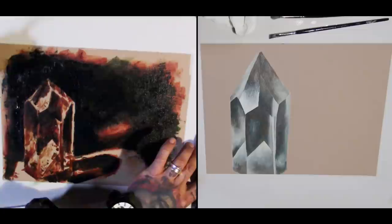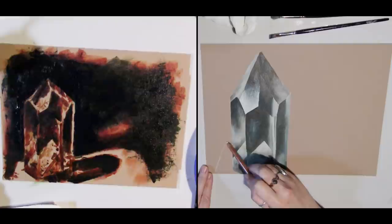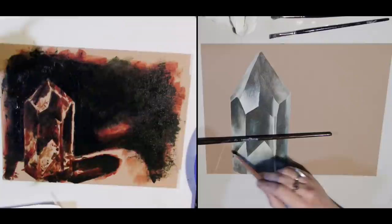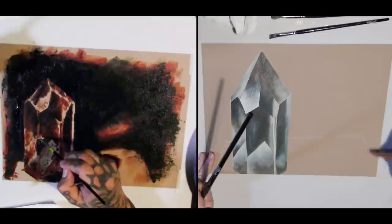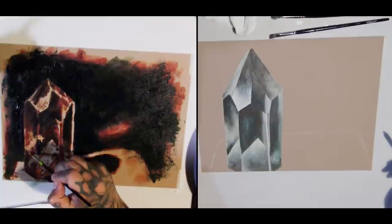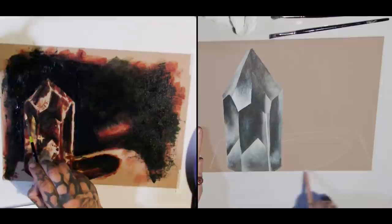I didn't bother sketching out my highlight or the light on the table before. I'll just lay that in there now. The what? Just where the light's on the table. Yeah, I didn't worry about that. And I'm just gonna lay it in really loose. I'm not worried about perspective or making it look like anything in particular. The crystal's what we wanna look at. The light on the table is just kind of a bonus. Throw my shadow. I think that's good.